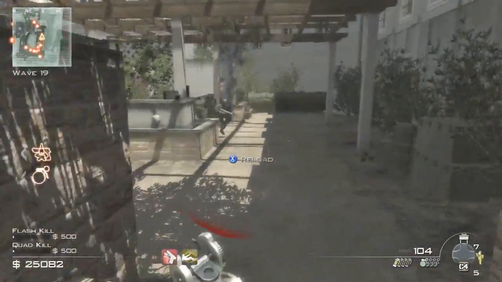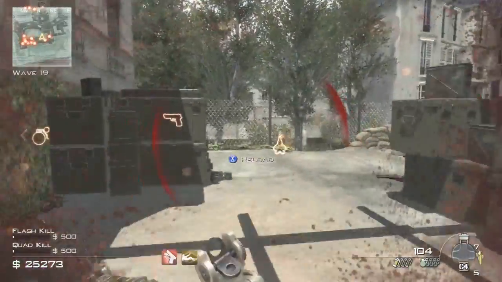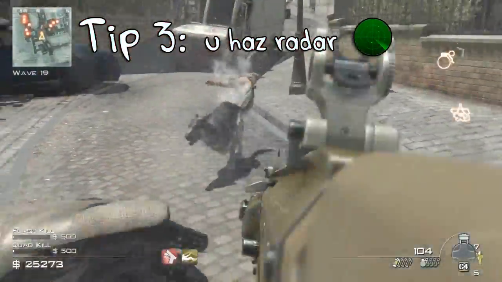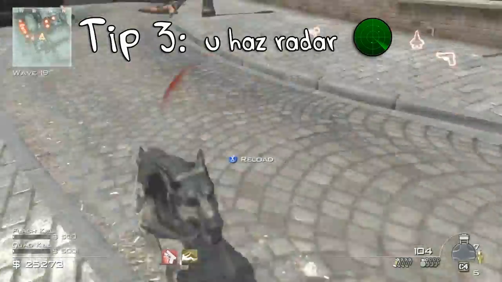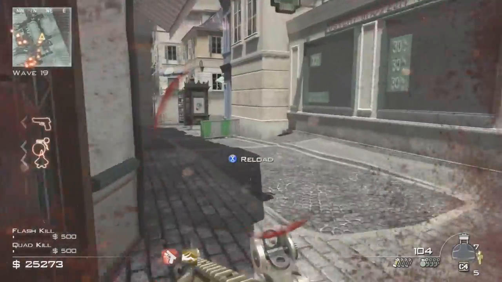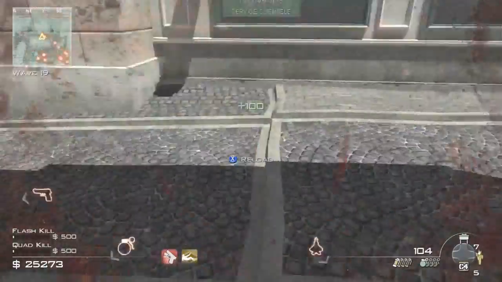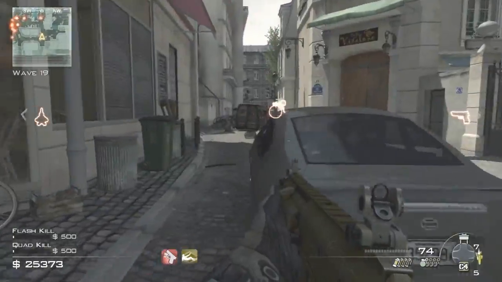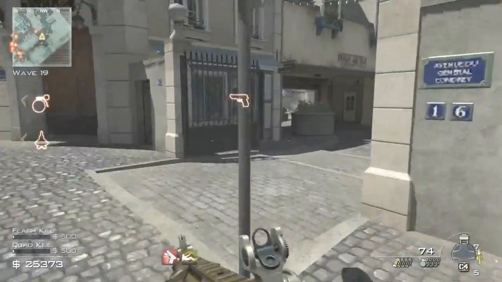The third tip I have for you guys today for basic survival hoarding would be to pay attention to your friggin' UAV. I know how basic this seems, but you'd be surprised by how many stupid mistakes you'll make when you just don't pay attention to your radar. I've done it, you've done it, we've all done it. So just focus on the radar at all times. Maybe not at all times, but whenever you get the chance, take a look at that radar because it's going to help you a lot.